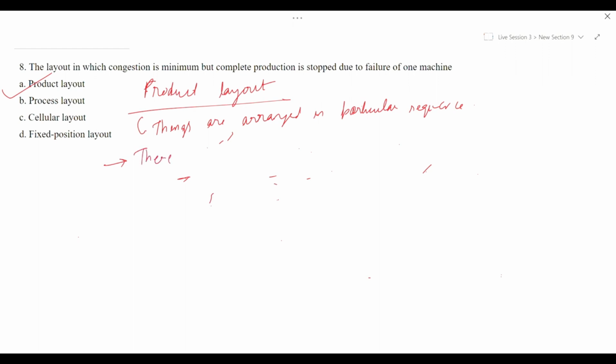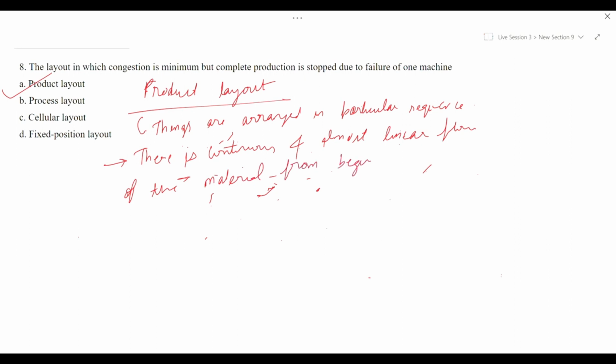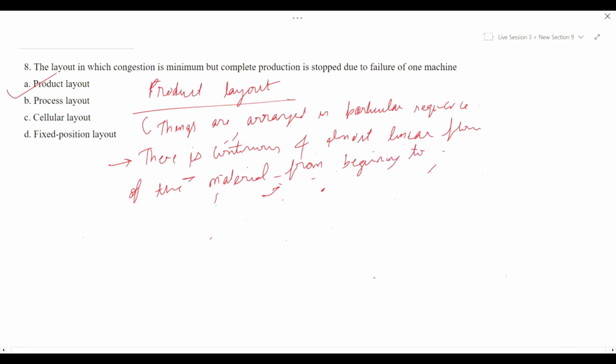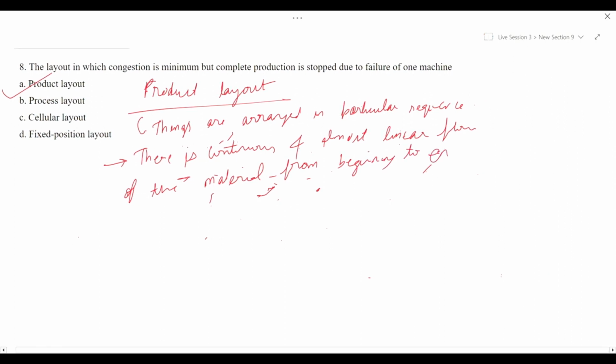There is continuous and almost linear flow of the material from beginning to end.